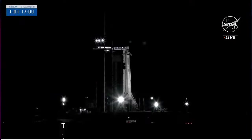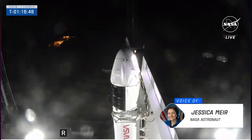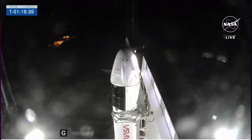The Turtles are an amazing class, the class that was selected just after my class of the 8 balls, and pretty cool that they have this kind of run of the space station right now. I remember when we were saying that about the 8 balls. Jasmin will be joining her classmates Frank Rubio and Woody Hoberg on board. They are already up there awaiting her. And then Loral O'Hara will be joining from her Soyuz launch in the middle of September. So pretty exciting to have all of those turtles up there at once.